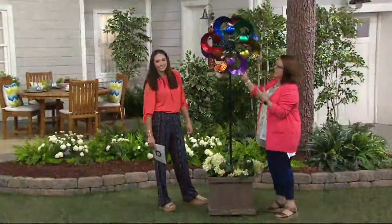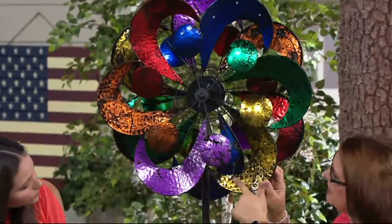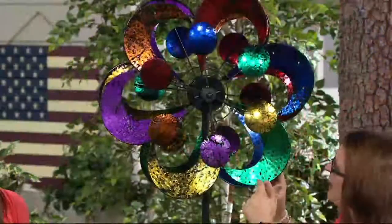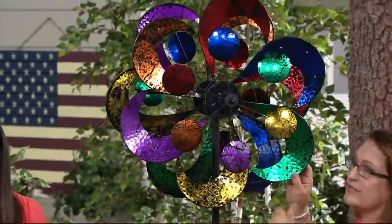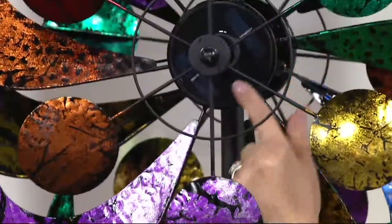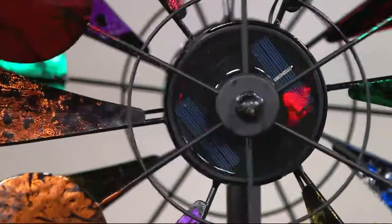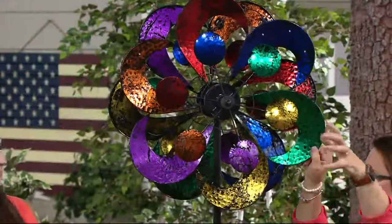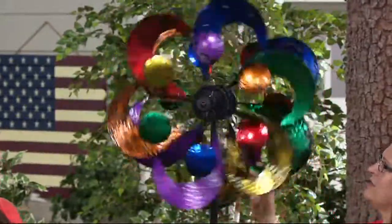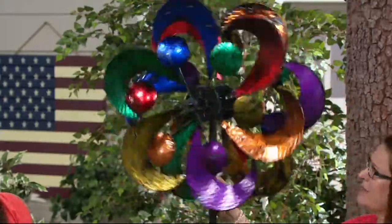It's got a really beautiful finish — a foiling effect, but some areas have been left with the black peeking through, which gives it dimension and depth. There are 18 lights altogether. The solar panel is kind of hidden — you can't really see it — because it's a patented Plow and Hearth design to have it concealed right inside, so it doesn't look like there's a big solar panel stuck to the side. It just looks like part of the spinner, and then you have everything spinning around the top of the pole.